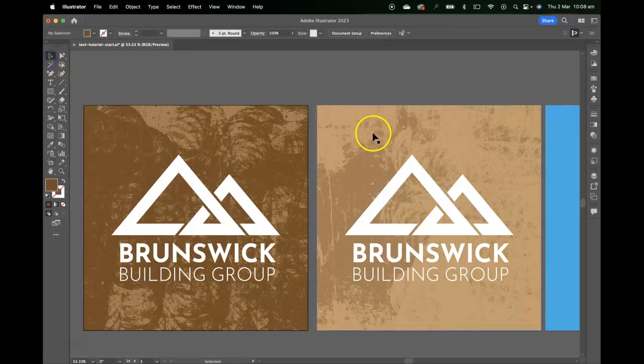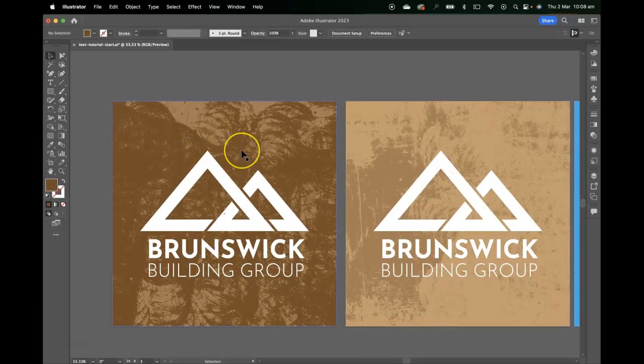Firstly, we have created a bitmap tiff, and we've colorized it over on this right hand version, and then I've combined that with another object. This second one here, we combined a colored square or rectangle with the tiff inside of a transparency mask. I'm getting a similar kind of result, but there's a different level of configurability with that.